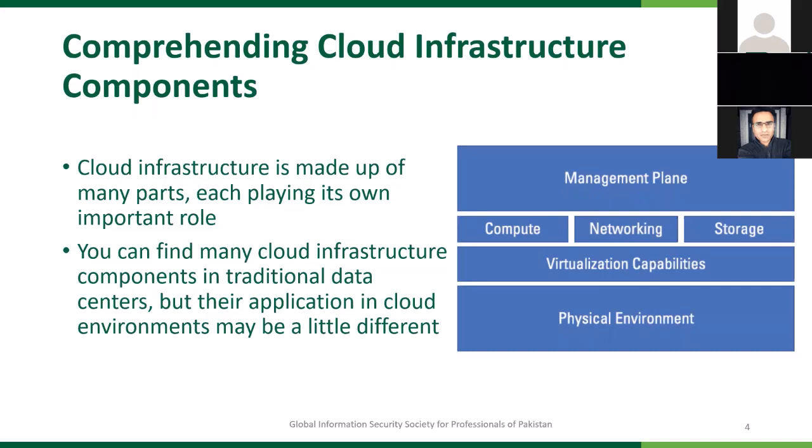AWS has a data center, Azure has a data center, Google has a data center. So those are the physical environments set up by these service providers. Once they have set up these physical environments, and these are huge environments, right? Generally, organizations that we work in might have one or two data centers in the US, or maybe internationally. But since these are huge organizations, they have physical environments set up pretty much all across the globe.